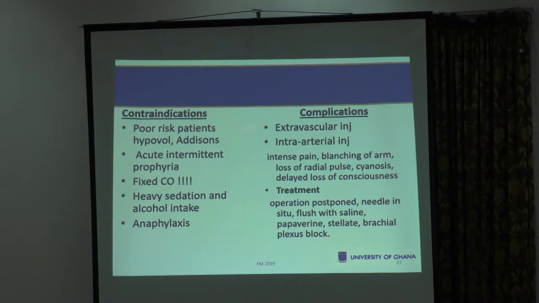If the patient has porphyria, or is a heavy drinker of alcohol, gabapentin will aggravate it, and you may get problems. You may get anaphylaxis. And then we have other complications, which I'll just leave on your slide for you to know. If you inject it outside the tissues, I told you, you get sloughing of your tissues.